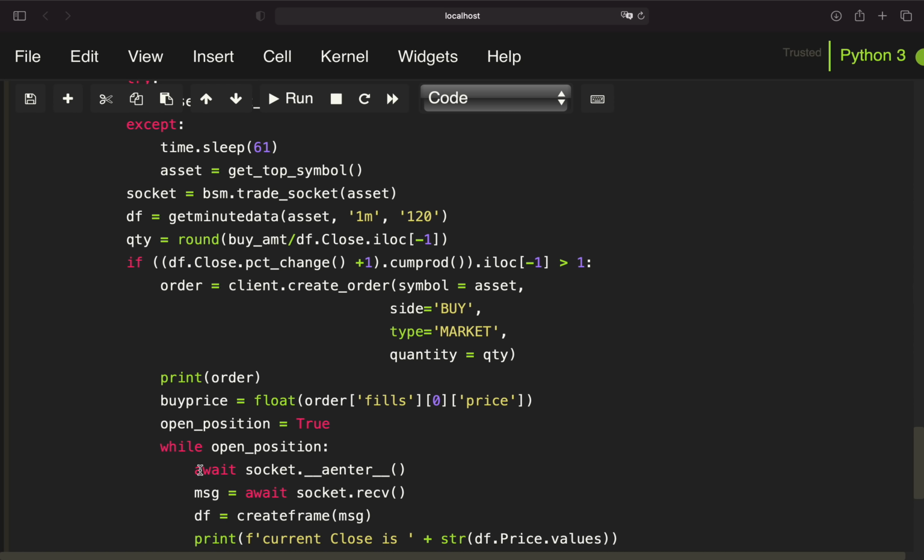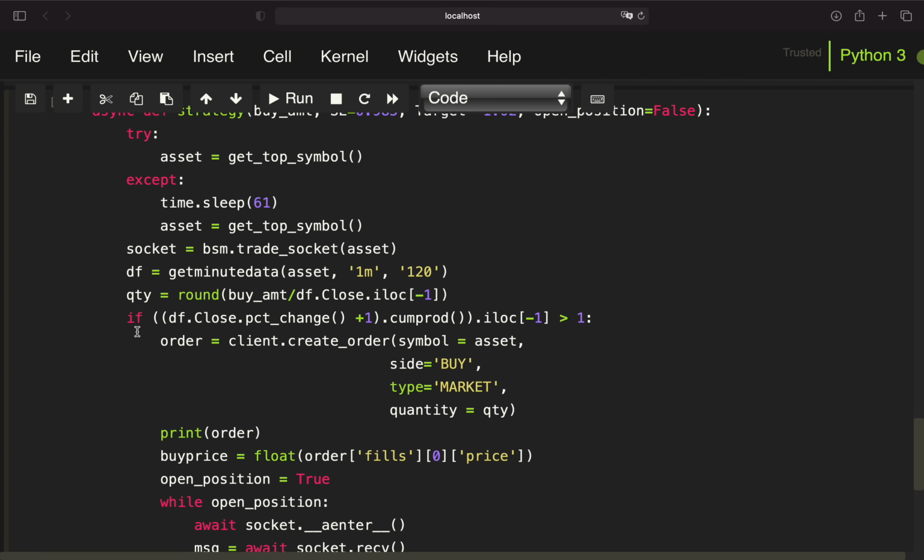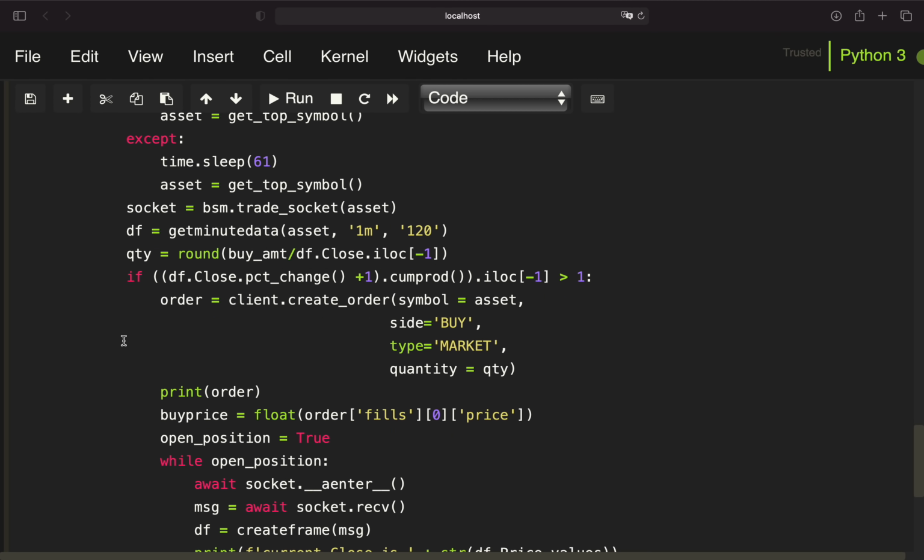By the way, if you're not using Jupyter, you have to do some amendments, which I've explained in another video, which I will also link in the video description. So this is the same, right? The top symbol we are still getting via a direct API call, right? I didn't put the df here in the try except block, but probably it's better to do so. But anyhow, what's different here? This is the same, right?